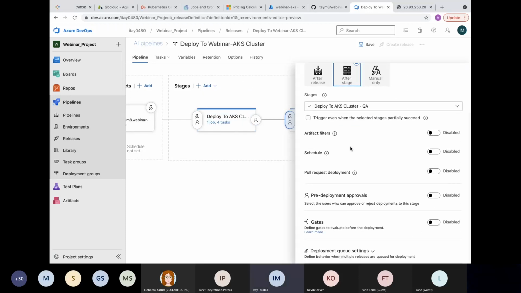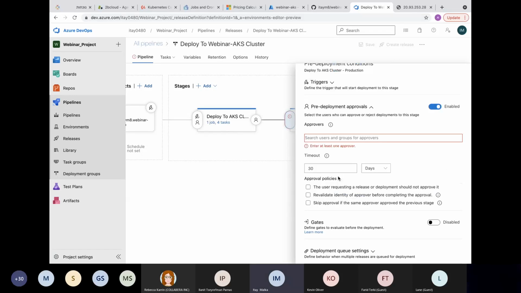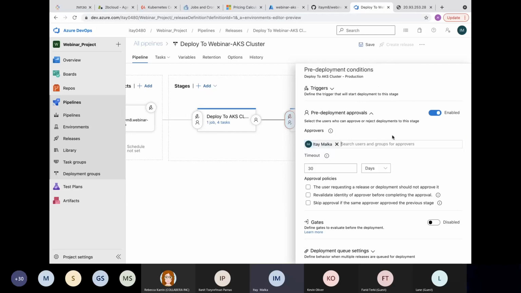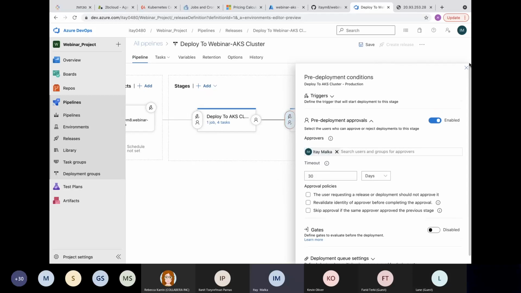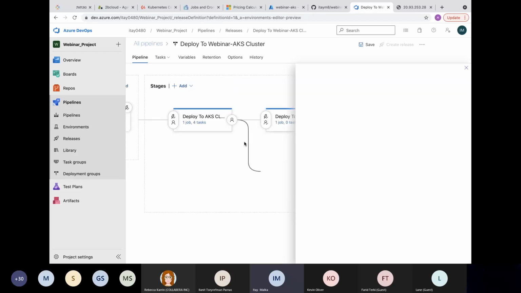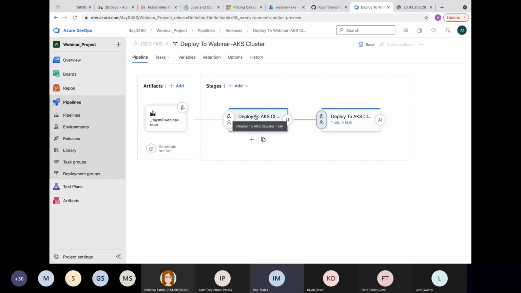I can define here a pre-deployment approval where I can insert my name, for example, Itay Malka at 2bcloud.io, and any time this QA stage is done, it is not automatically deployed to the production, only when I approve the deployment over the mail.